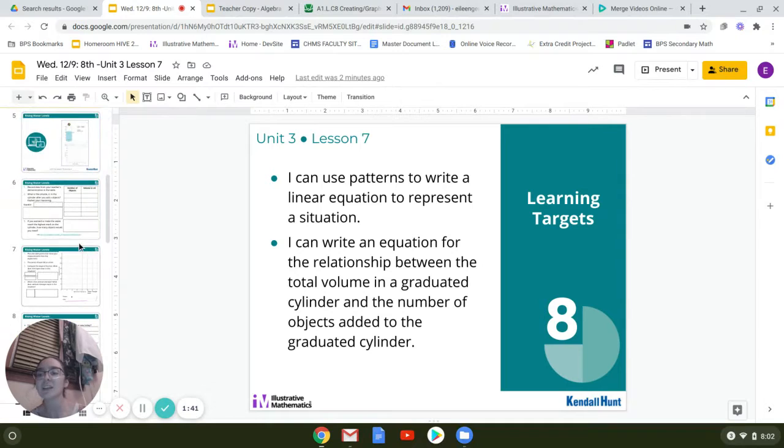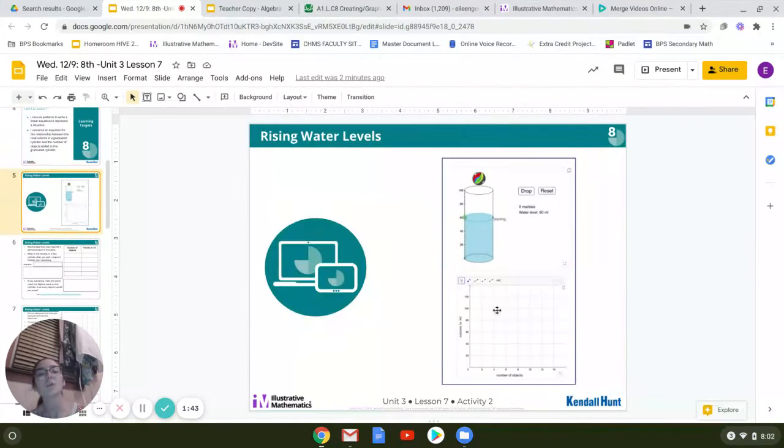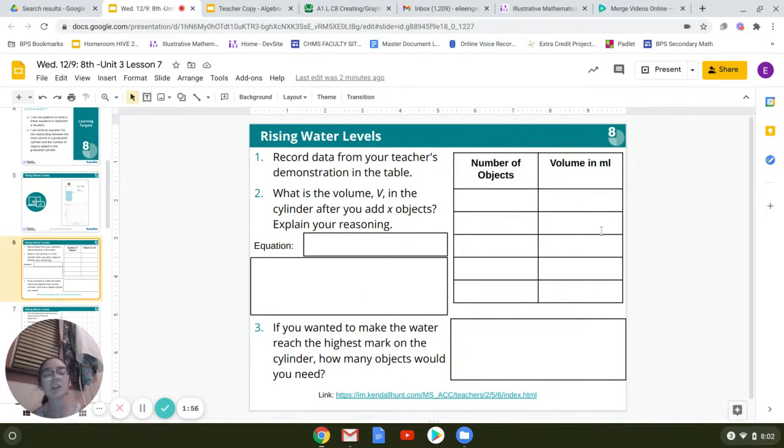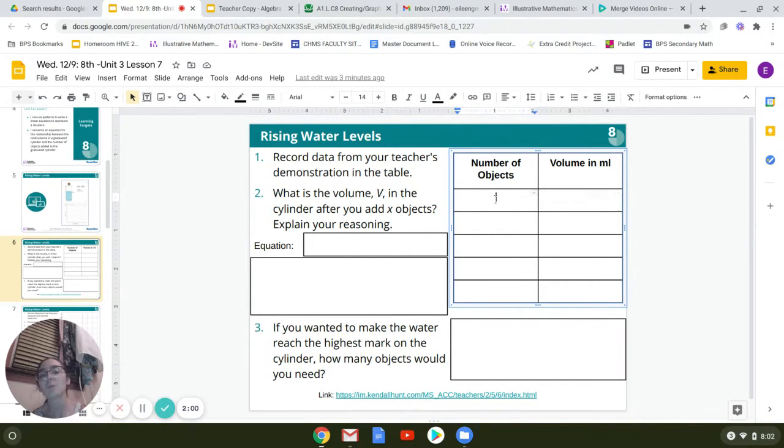Okay, so in this activity with the graduated cylinder, we dropped the marble in. Every time we dropped the marble in, it raised the water level a certain number of milliliters. From there, we first created a table with some of our data points. When I put 1 marble in, what was the volume in milliliters? When there were 2, when there were 4, when there was any number of them.